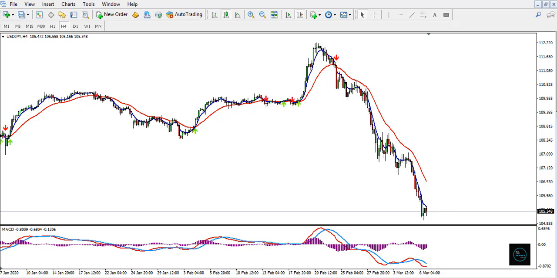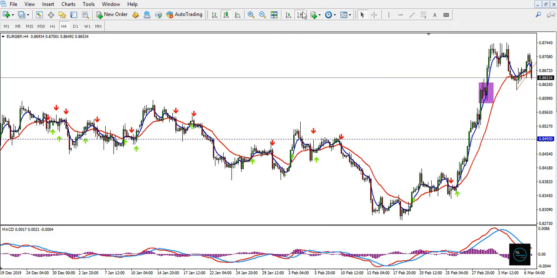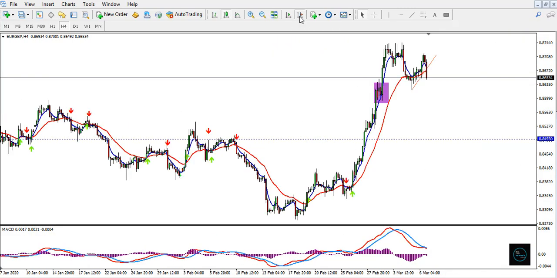And a quick look at EURGBP again. I believe that we are expecting a move down. Because we have this valid wave top situation here, I will wait for a cross of the EMAs and then an opportunity to go short.